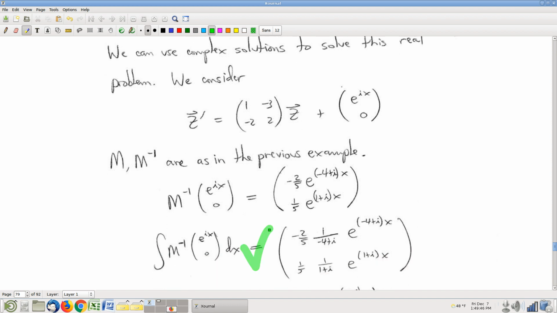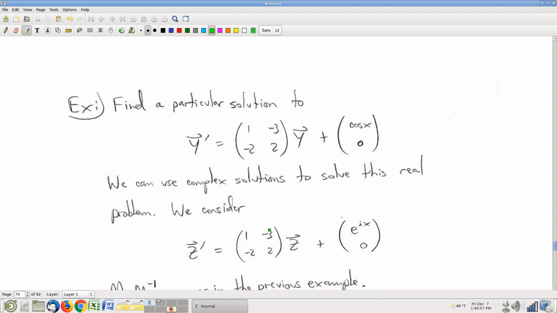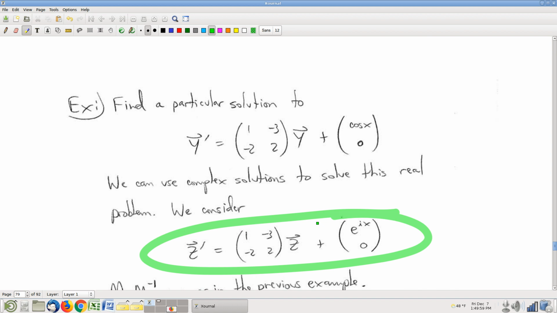Yes. Do you have to take into account the sine part of the e to the i? We don't have to worry about it. You're quite right that in this equation there's really two equations hidden inside of this. There's the real part and there's the imaginary part. The real part is where the cosines are, and the imaginary part is where the sines are. The thing is, I'm not solving this one component at a time. I'm solving it all at once with complex algebra. And so I don't have to think about what's going on separately with real and imaginary.